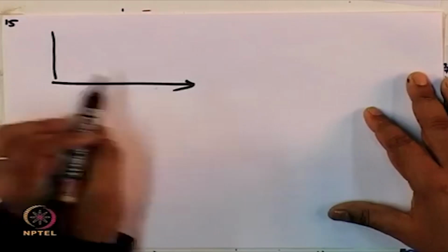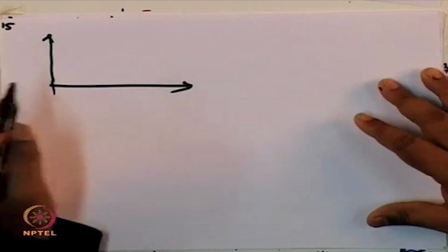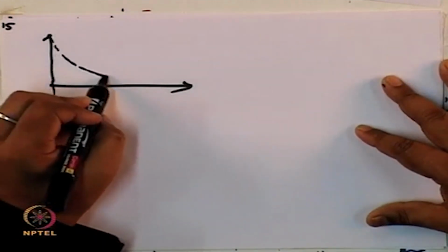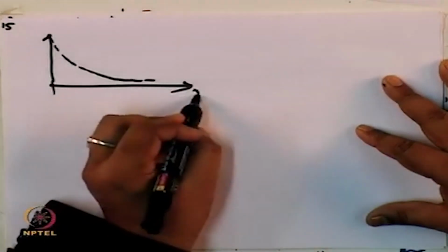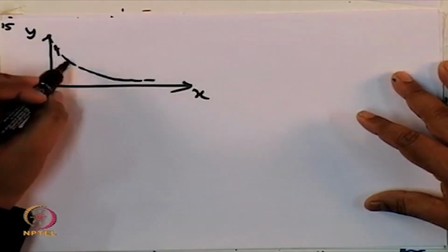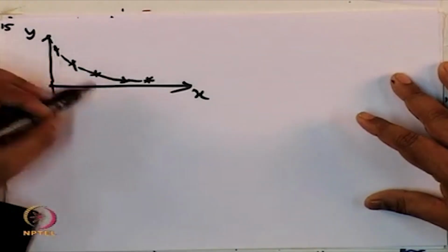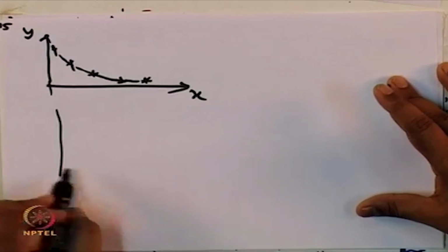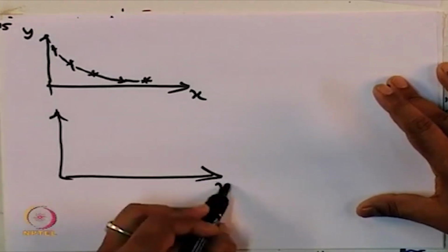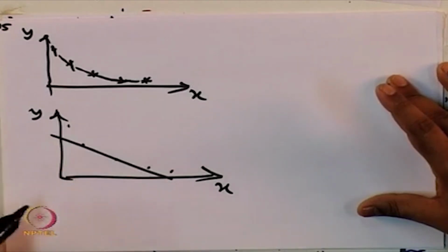So, one more thing I wanted to point out. Of course, in the best case situation your data has some linear trend and it is easier to fit a linear curve. But in the more generic case, let us say you have x and y which are related as follows. I am actually drawing the curve and not the exact points. What you see is that the curve is not just a linear line. So, if you fit this data with a linear line, your curve will look something like this.